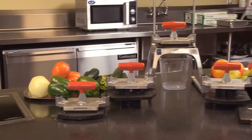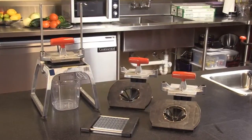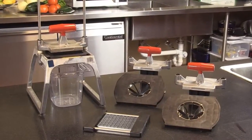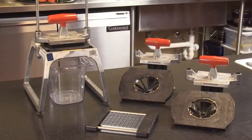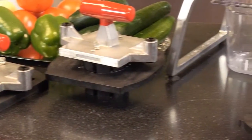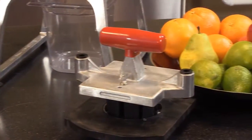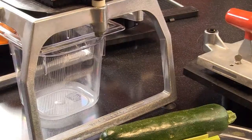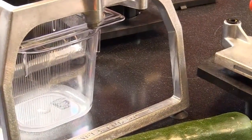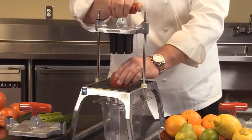The Redco 5.0 — the only unit on the market that can dice, slice, wedge, and core, including six and eight sections on the core. It's the only unit on the market that can do all four of these with a simple change-out of the blades. Notice the thermal-set design on the blades makes changing out super easy. Also, the sled leg design on the 5.0 adds strength and allows you to slide a six-inch deep, full-size pan underneath the unit for easy prep.